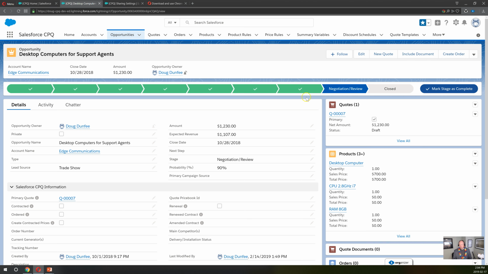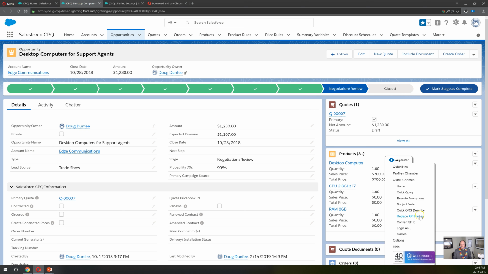API field names. This was a huge one for some people also trying to make the move to Lightning. Enrico really cracked the case on this, I believe. And if you click on the tab down at the bottom, your tab may be over on the left.